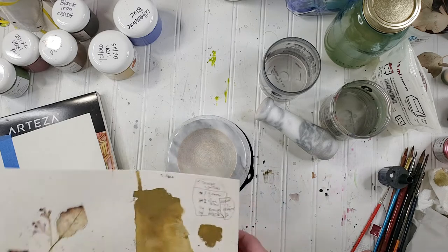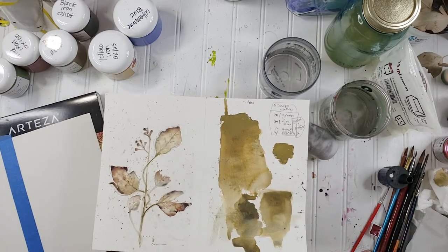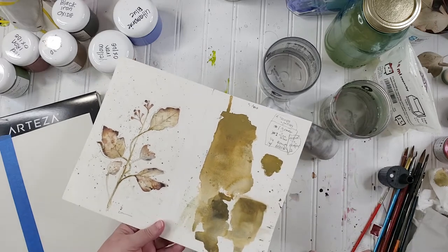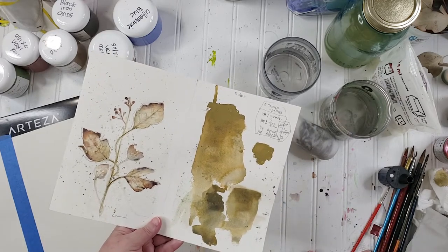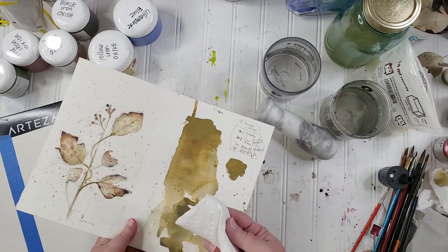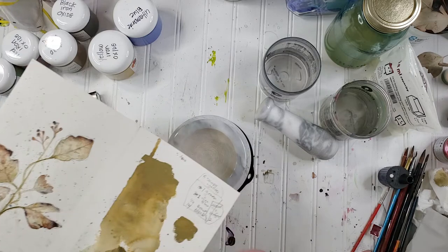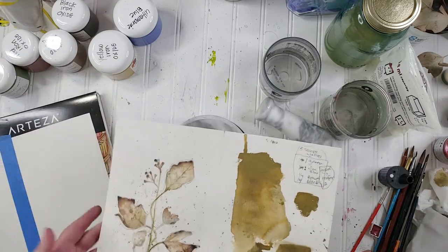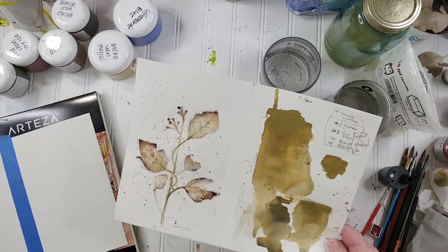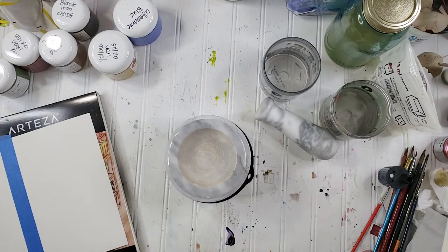The last painting I did was this one, and I want to show you one of the tests I saw another artist do — rubbing the paint when it's dry to see if the pigment comes off. It's pretty good; I'm not getting any color coming off, very little. So I'm doing something right. This is the finished piece — I went ahead and added two more little leaves, and I still want to add a little darker blue in there.